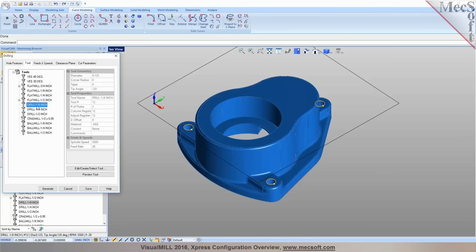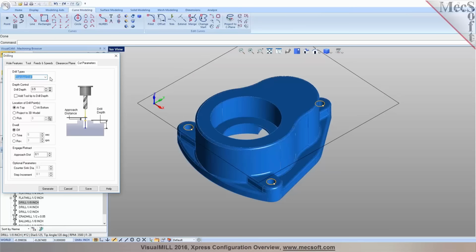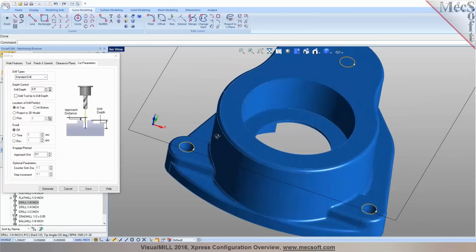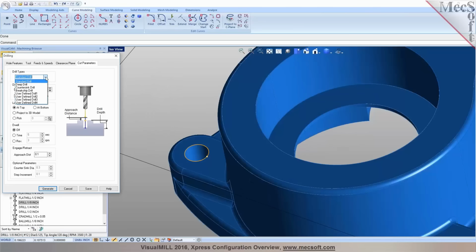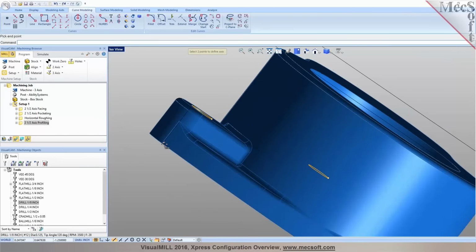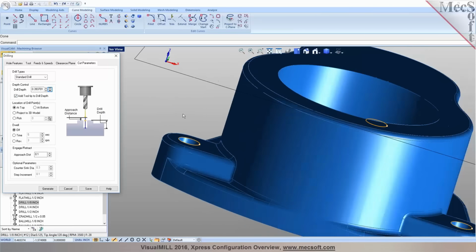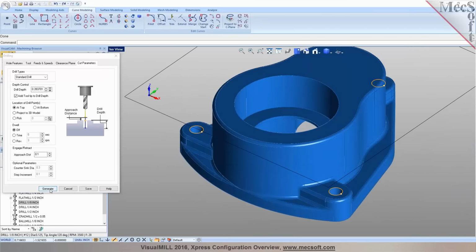So I'm going to go with a 1/8" drill bit. Set your feeds and speeds and clearance, and then in the cutting parameters you could determine the type of drill operation you'd like to program, whether you want to do a standard drill, deep drill, countersunk, break chip, or a user-defined drill cycle. I'm going to go with a standard drill, and then I'll pick the depth in here, pick the top face, and then the bottom edge as it's a through hole. I'm going to also select Add Tooltip to drill depth and generate it.